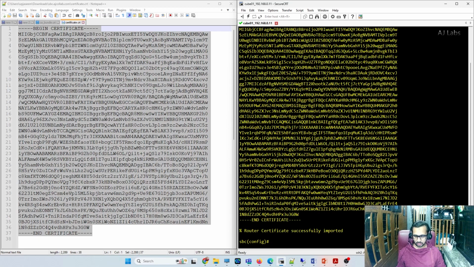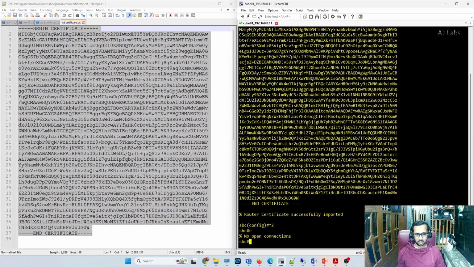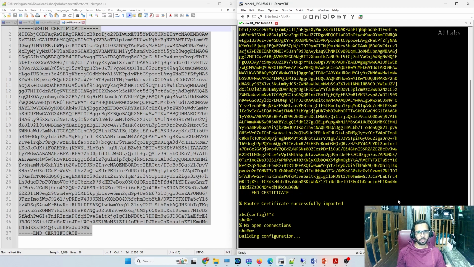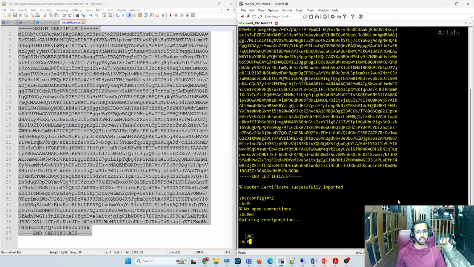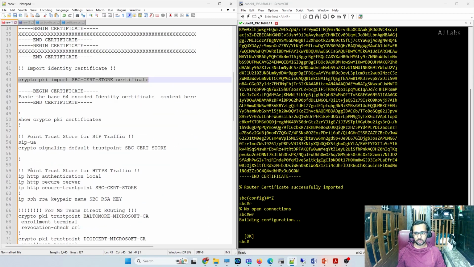At this point, the certificate installation is complete, but we need to say in what communication you need to use the certificates. So in my scenario, when I send SIP traffic to the router, it has to use the certificate. Or if I send an HTTPS request to the router just to test whether the certificate installation is a success or not, it should present the certificate. So what are the occasions you should present the certificate, which I need to configure now. So this one. If I look at the SIP UA, which is the SIP user agent for SIP communication, we should use crypto signaling default trust point. We should use a certificate. This is what it says. Let me copy this command.